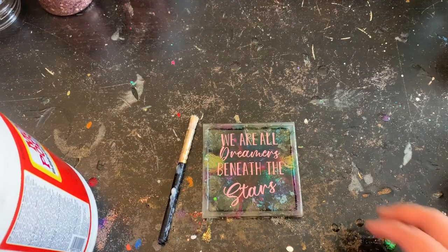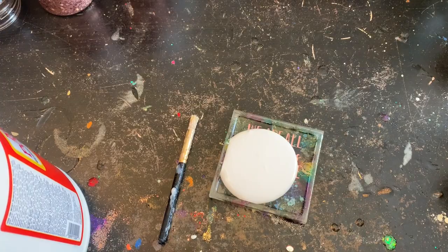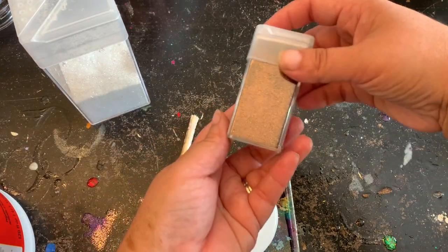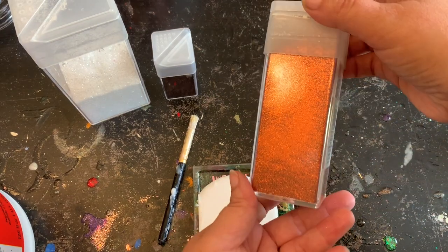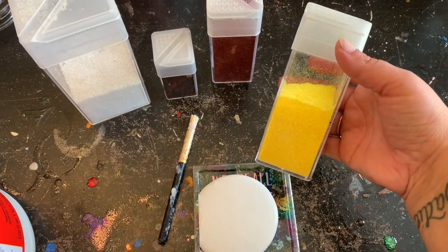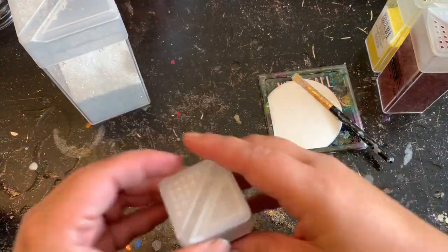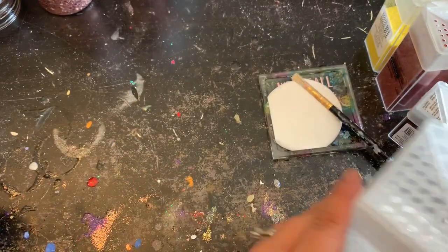While that dries I'm going to take some Mod Podge, put it into my coaster dish here, and I'm using a plain little bristle brush — you can use whatever you have on hand. I'm going to use a white, a brown for the football, a burnt orange for the basketball, and a yellow for the softball. You can put any type of sports balls on there that you'd like. I'm using these ones because this is what my niece and nephews are into and this tumbler is for my sister-in-law.